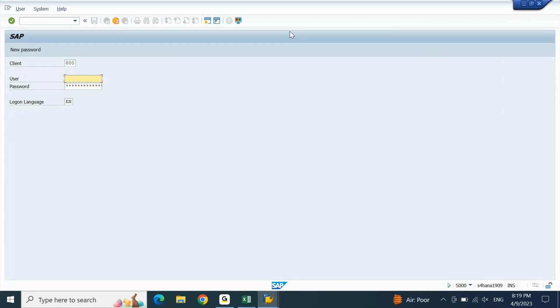The moment you log into development, it will ask you to enter user and password. It is the same way even when you are in a project. There is no change in the SAP application that you are using. The SAP application that you will be using in a real environment is exactly the same, no change.